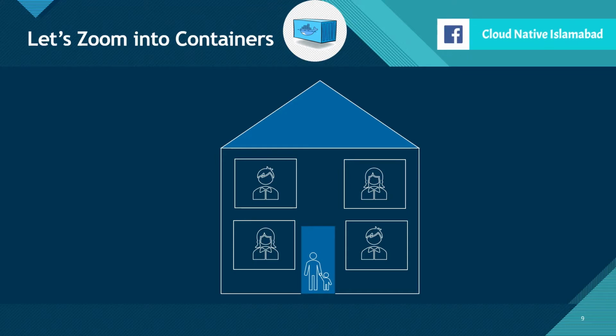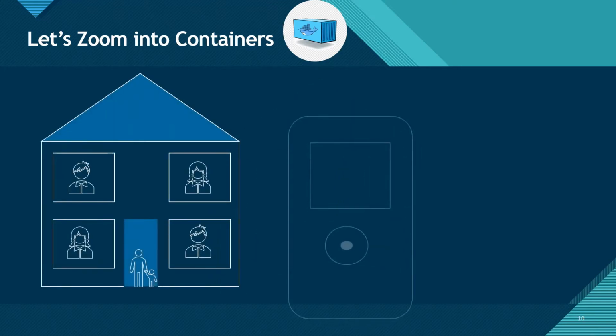So in order to remove the conflicts coming up between different sons and daughters, the parent provides an isolated environment for their children in order to do their tasks effectively. But as a parent, they see what's happening inside the room, what resources their son and daughter are using. The sons and daughters think they are the only people living in that house, but the parent can see the whole pictorial view of the house. So that's the best analogy you can draw with containers.